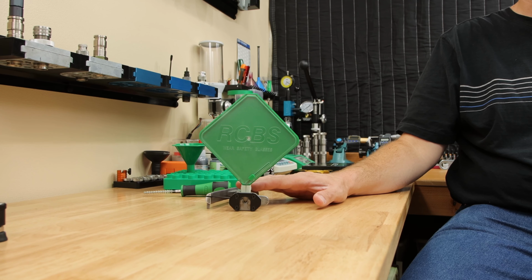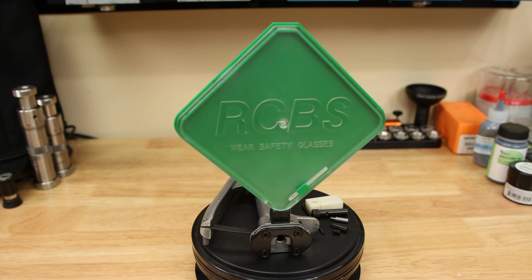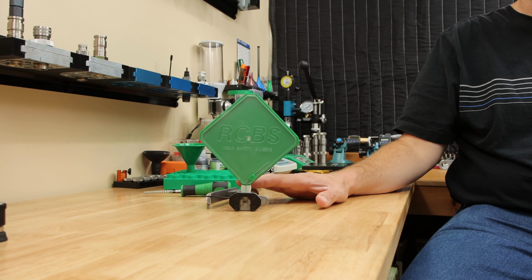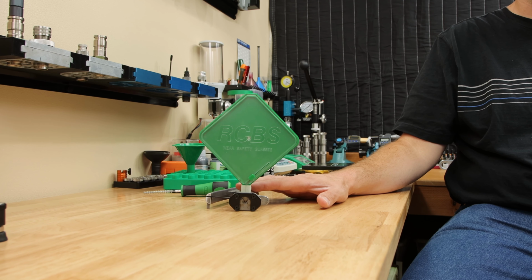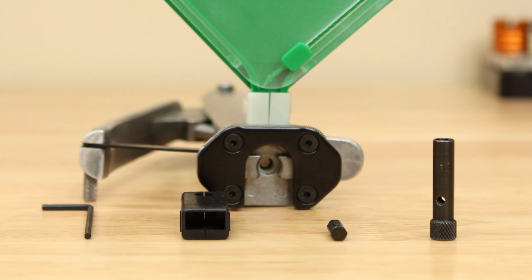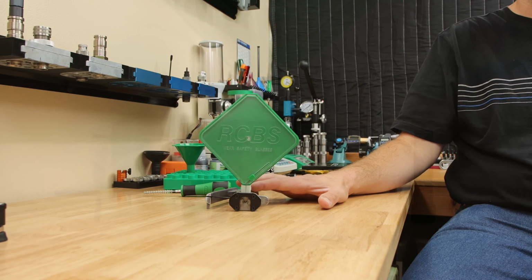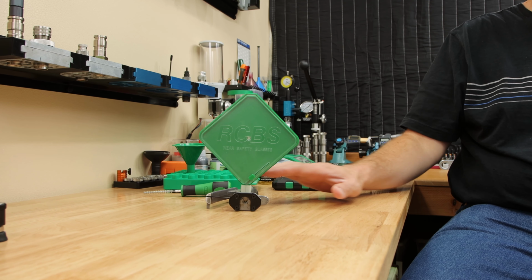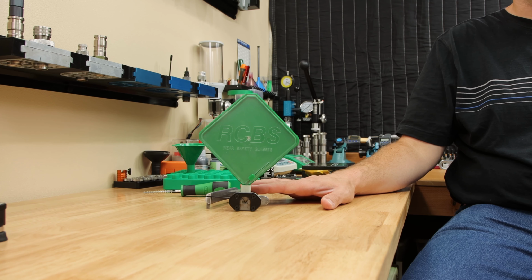Next, let's talk about our priming tool. This is the RCBS Universal Hand Priming Tool, and it's one of the big sellers of this kit for me. If you don't want to compromise on your priming tool, then this is one of the best options you can pick, regardless if you're getting a kit or not. It works without having to change out shell holders, but you do have to change it between large and small primer sizes. But it has excellent feel when you're seating primers, and it has been on my list of recommended reloading tools for a very long time. So recommending it today is absolutely a no-brainer.